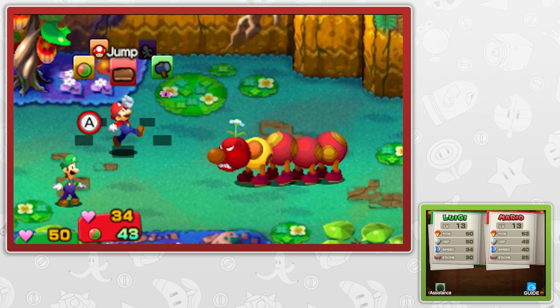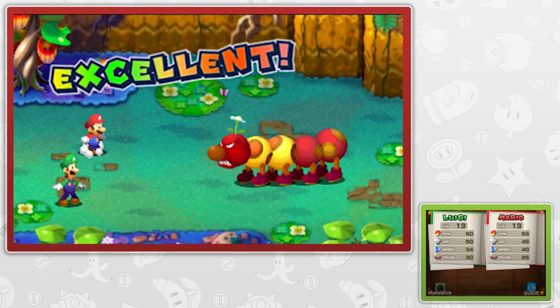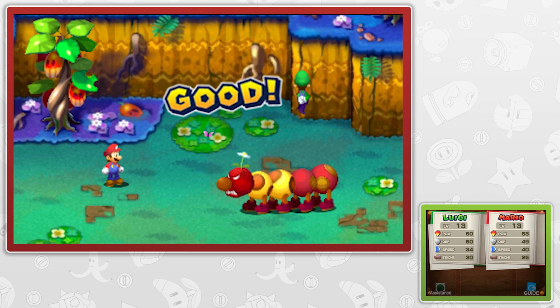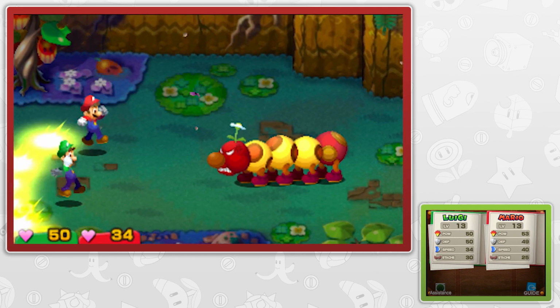You uncover one of his spots there, so now as Mario I can just jump on him and uncover the other ones. And as Luigi, I can uncover one of the last two here. You get a pattern, we basically need to uncover him and then hit his head.